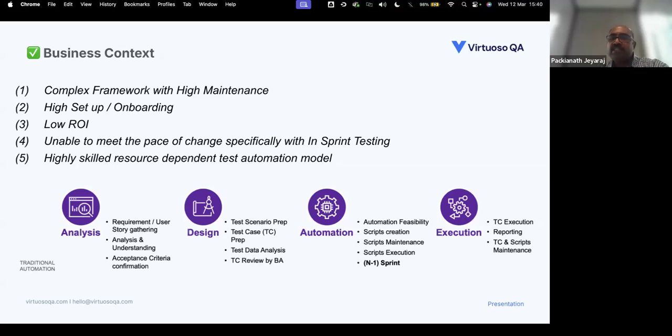They will just add some checkpoints to what is already written in Virtuoso, with whatever additional coding is needed. They will modify it in a few hours. Then the automation scripts are ready. So here again, we reduced a lot of effort, removed one separate meeting between manual and automation, and also we were able to merge both the manual and automation teams.